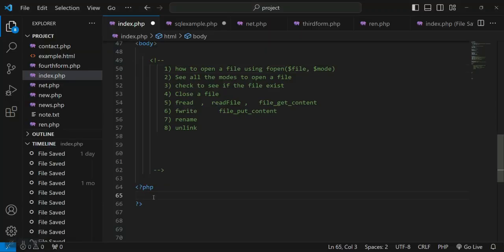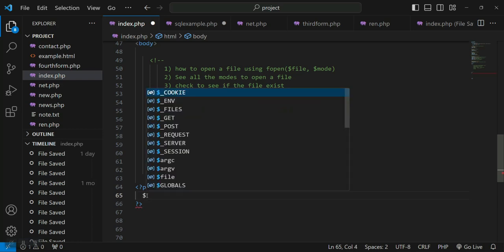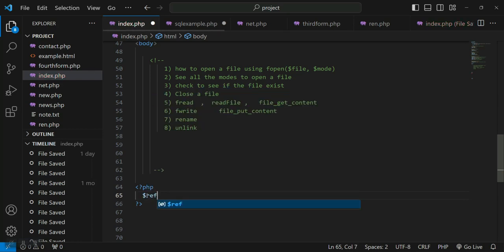First of all, I have a text file here, note.txt, which we will refer to. So we create a reference to the file.